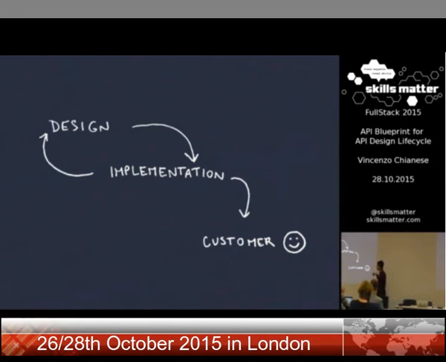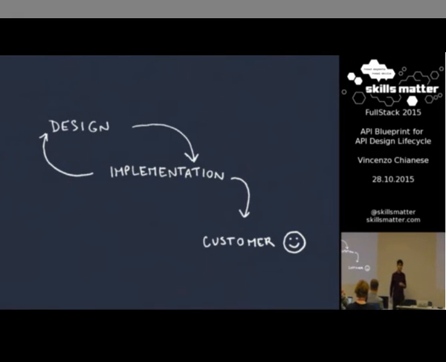And you continue to iterate until you get something that is usable for both sides. Then you implement it for real, and you give it to your customer. And this time, he will be happy, because at first, he was part of your process. And the second thing is that probably he will already be able to use your API.